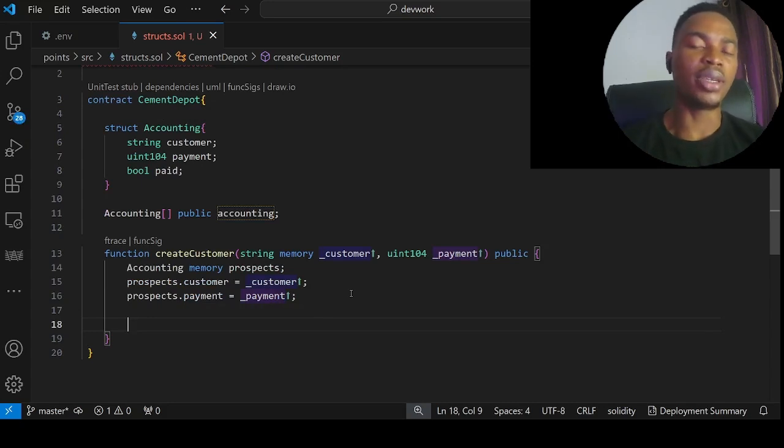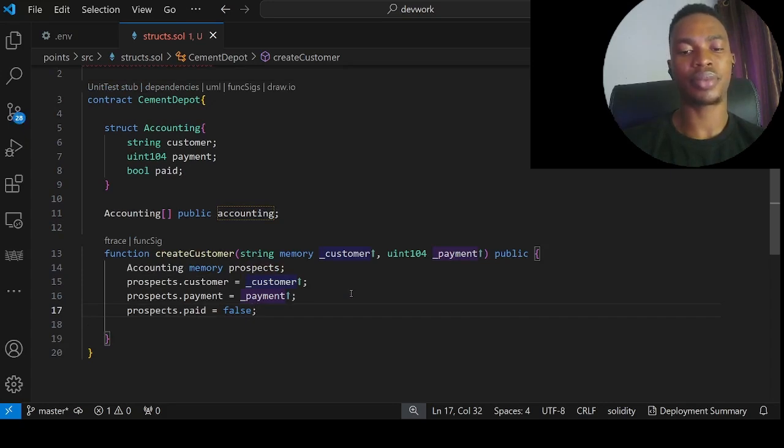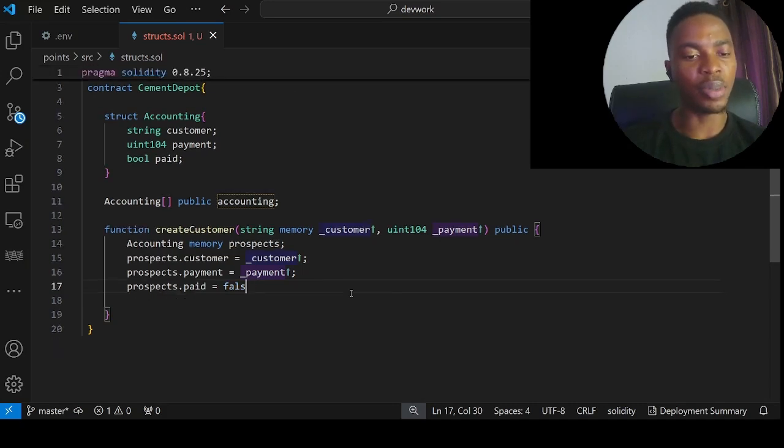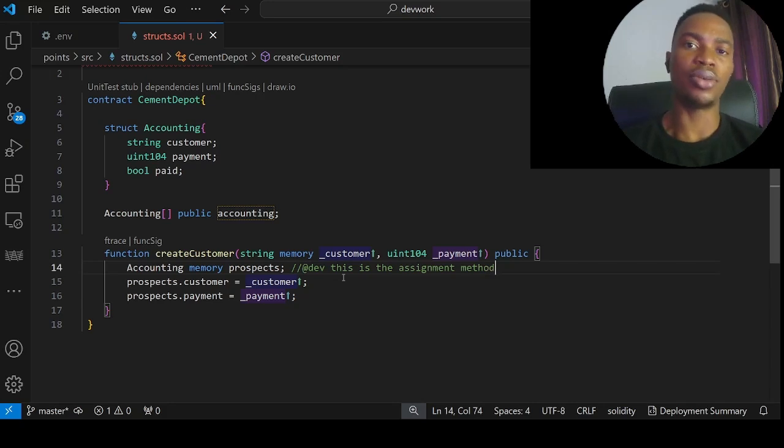Generally, boolean data types are set to false by default, but we can set it to be explicit, so we can say prospect.paid equals false. But it's just better to remove this and it should still run through. So really, that's how to run the assignment method.